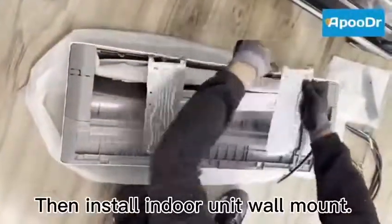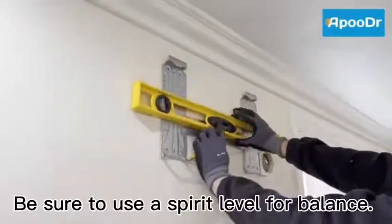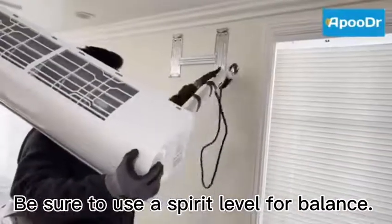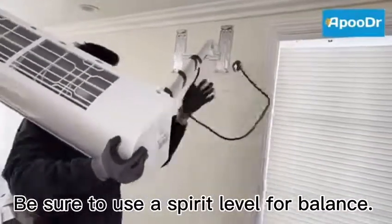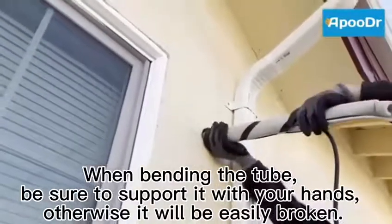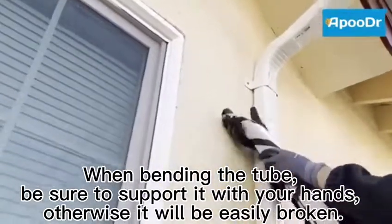Then install the indoor unit on the wall. Be sure to use a spirit level for balance. When bending the tube, be sure to support it with your hands, otherwise it will be easily broken.